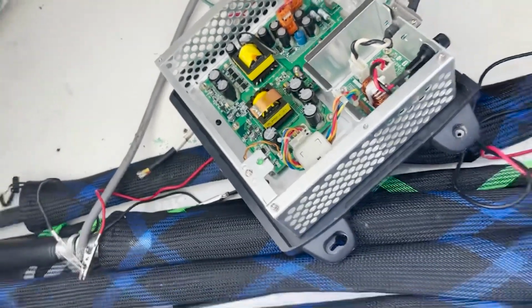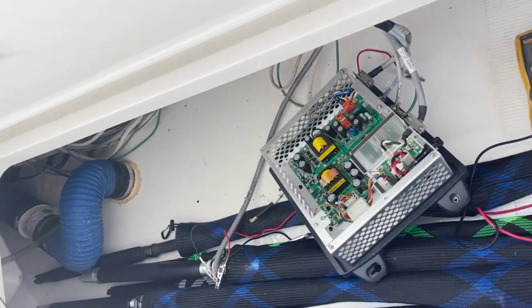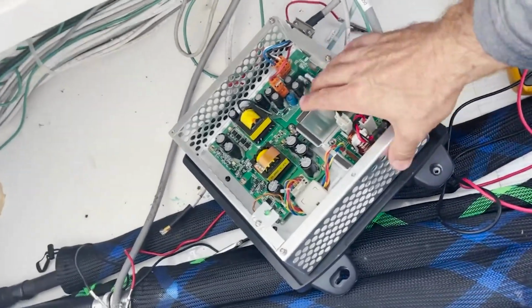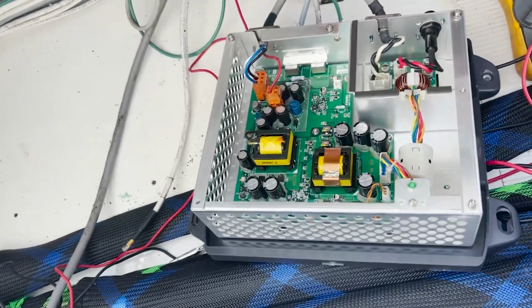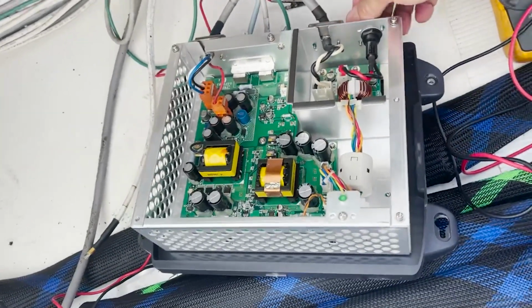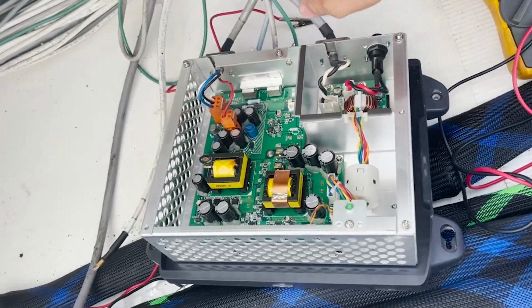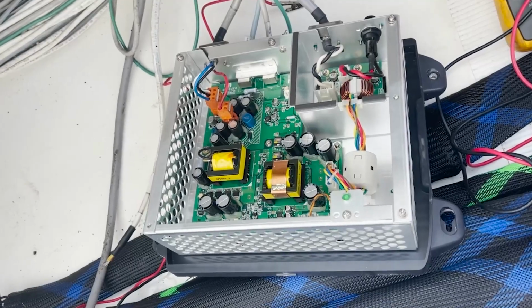In the meantime, I got to put all this stuff back together because they're using the boat later today. But that's why the radar wasn't working. This is a power supply for the radar. It takes 24 volts in and then puts 48 volts, and we're talking DC here, up to the radar antenna up on the hardtop to power that. And like I said, that's bad.